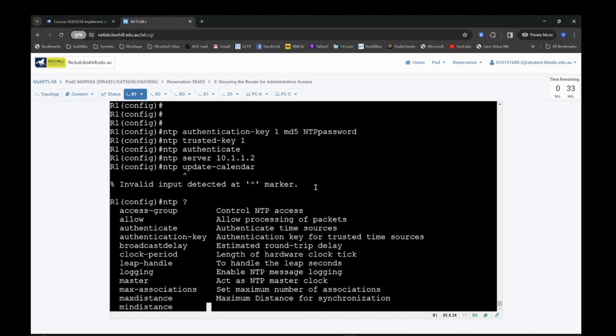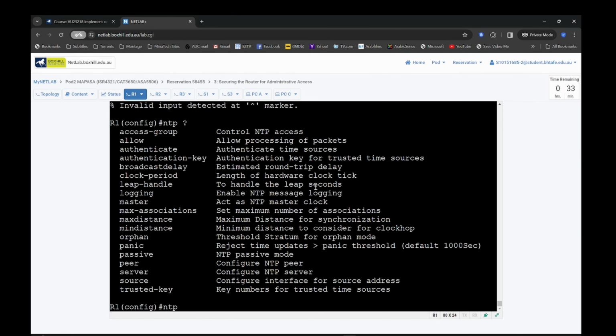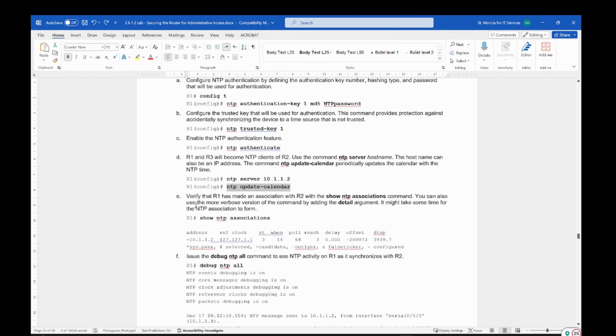Looks like this command is also not supported here.